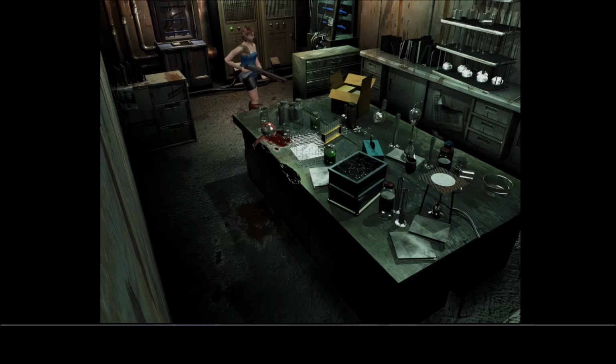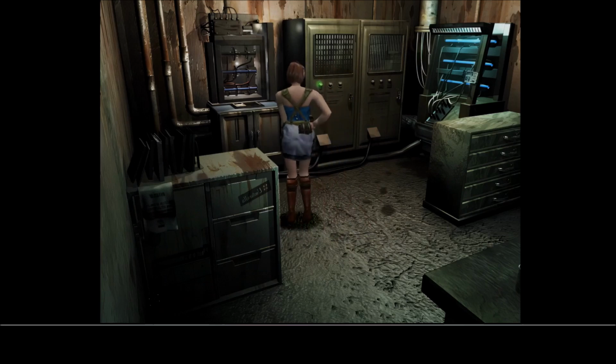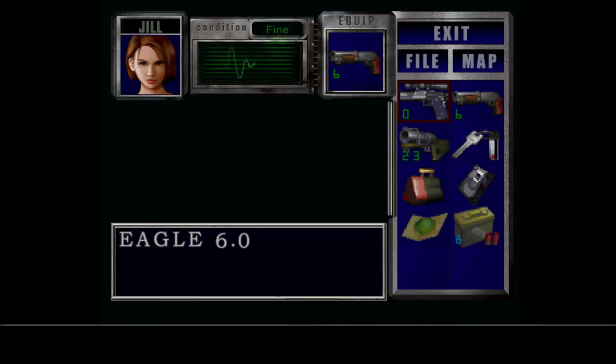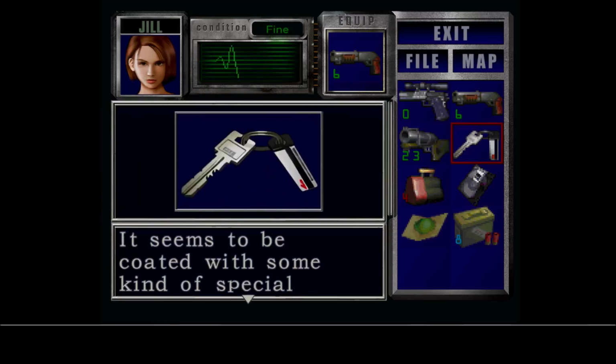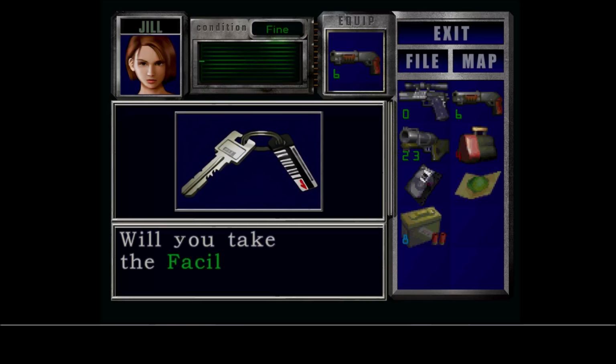And then, because what's gonna happen now is, oh boy, Nikolai has a really bad fate waiting for him. He's gonna get what's coming to him. Alright, let's put in the plastic key card. Seems to be coated with some kind of special painting. Is it Glidden? Glidden painting? Is that what that brand is? Glidden? They used to have the butterfly ads in the 90s. Yes, we got the facility key.